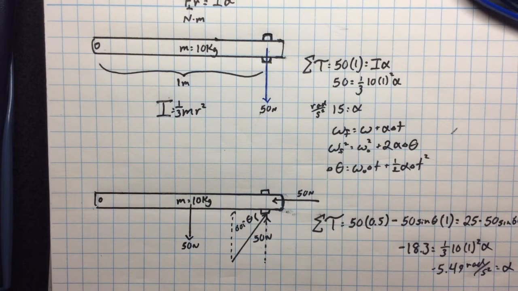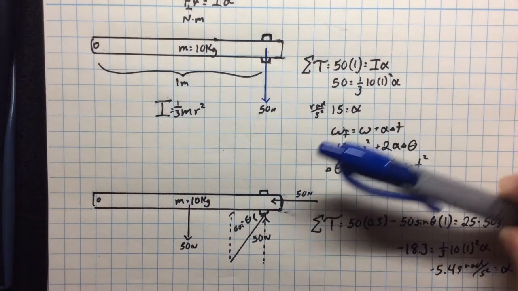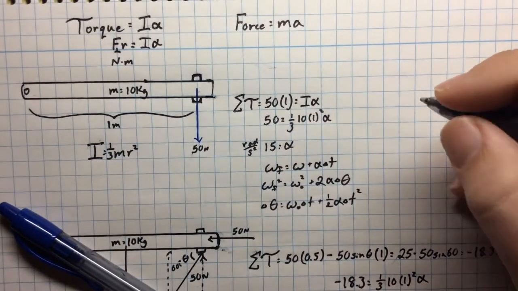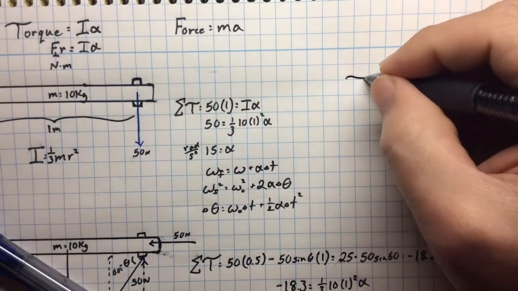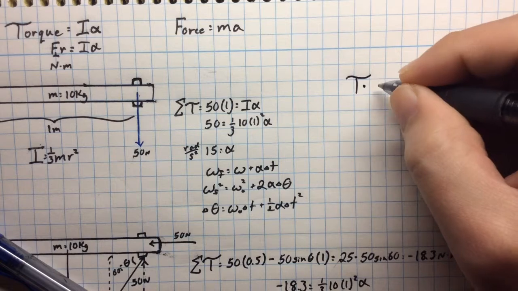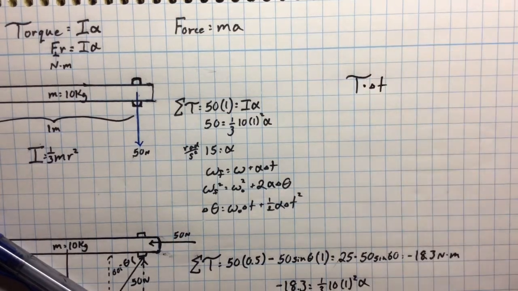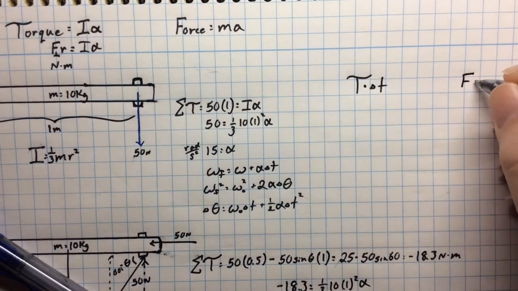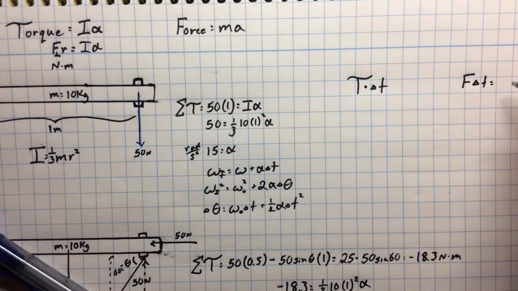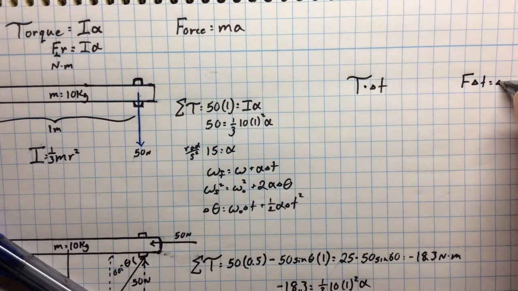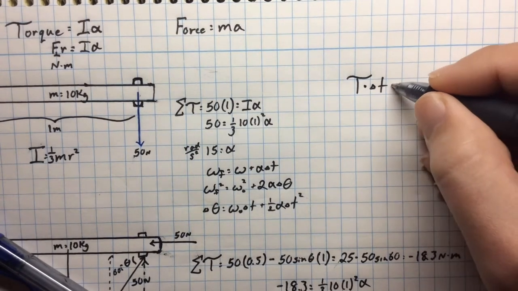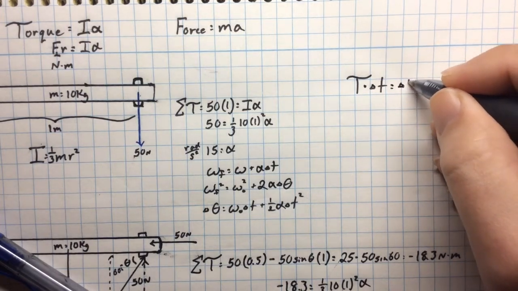So torque is a lot like force, but it is a rotational analog of force, and not only does the distance matter, but also how much. So do consider that. If you applied a torque for a period of time, or let's go back to force. What if you applied force for a period of time? Well, that's called impulse, and impulse changes momentum. Well, torque for a period of time would change what we call angular momentum.